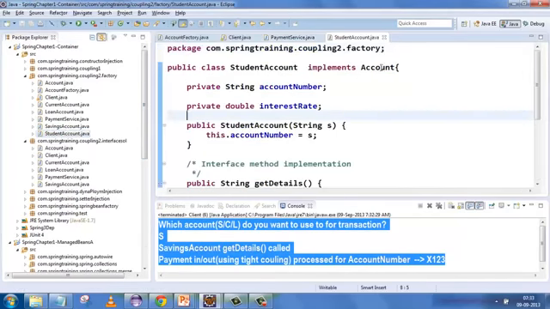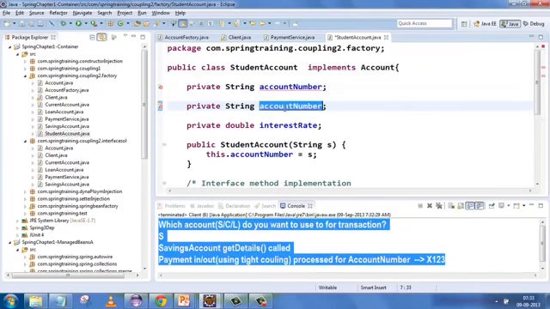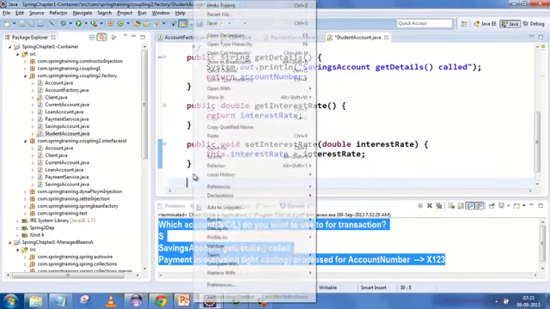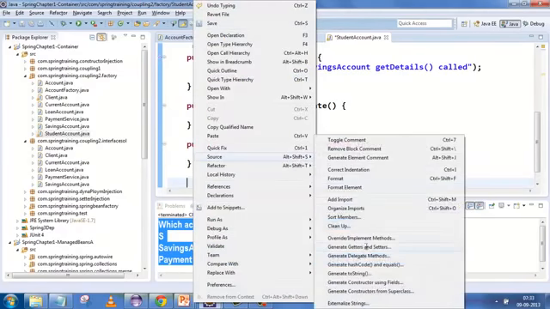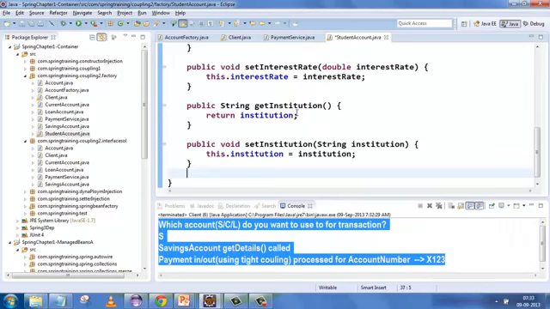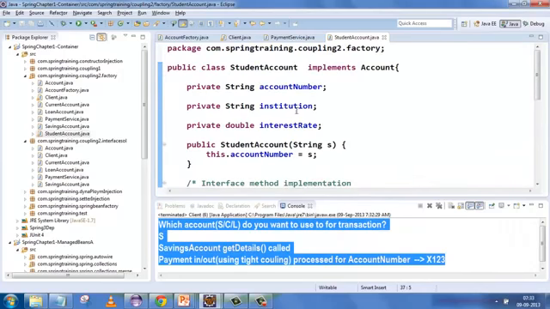Student account implements account number as well, and it has one extra parameter which says substitution. It probably has a getter and setter, so generate getter and setter. Okay, so it's a new student account.